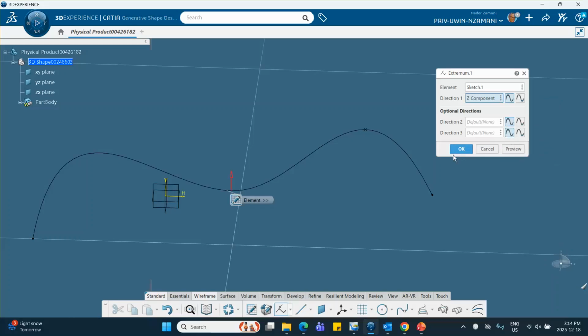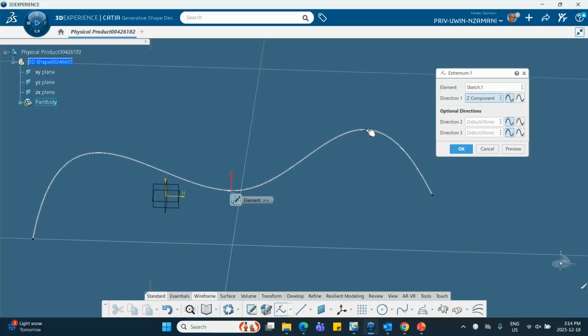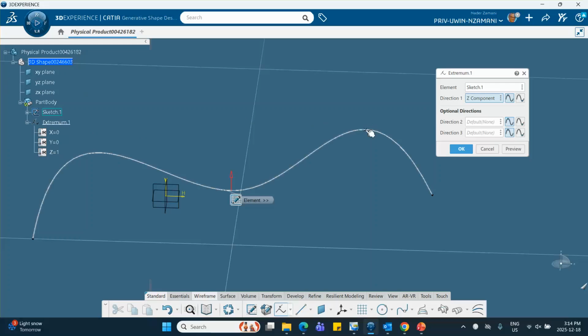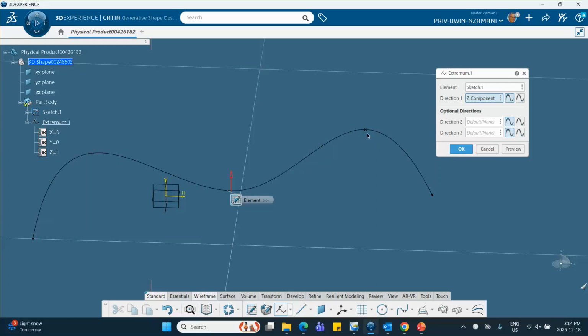Notice that this point is created, which actually is right here. These are not coordinates, incidentally, but this point is the maximum height, maximum Z for that curve.